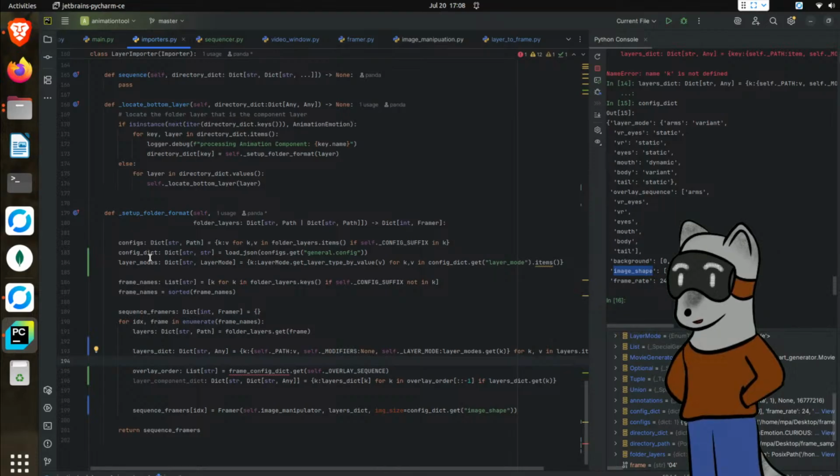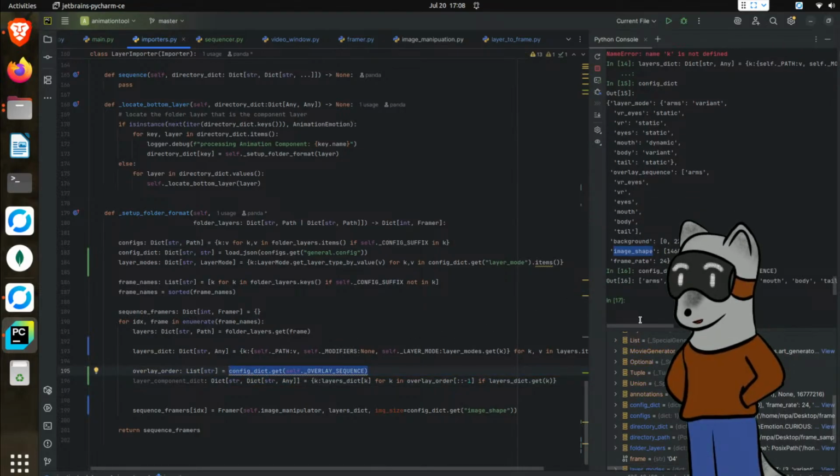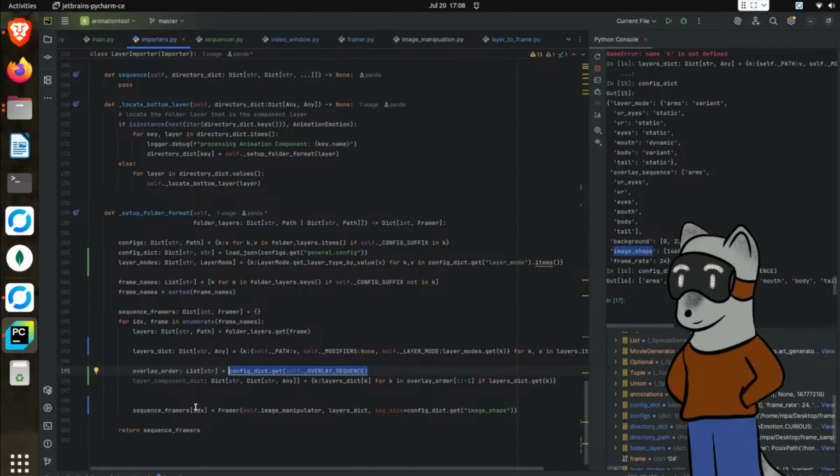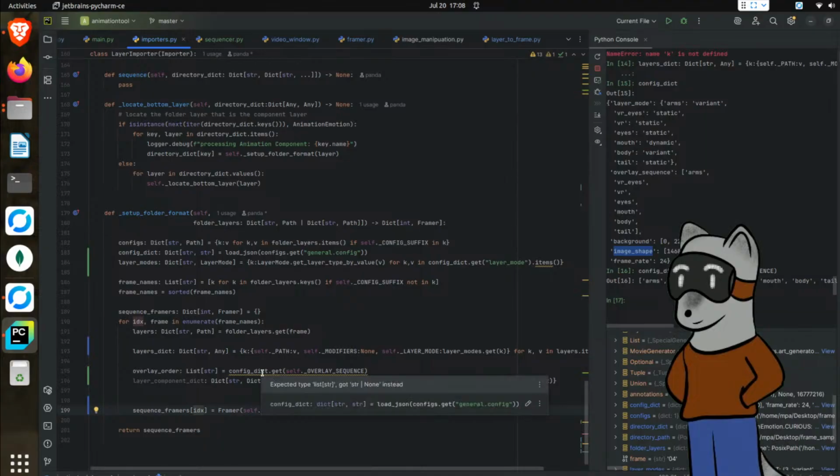So this happens to be the configs, the config dict. If I run the config dict, there's our overlay sequence. Got a string or none instead. Well, but it's a list.